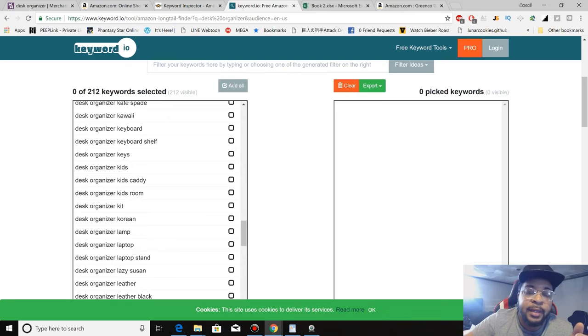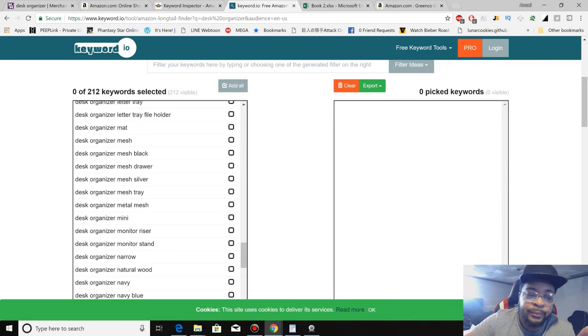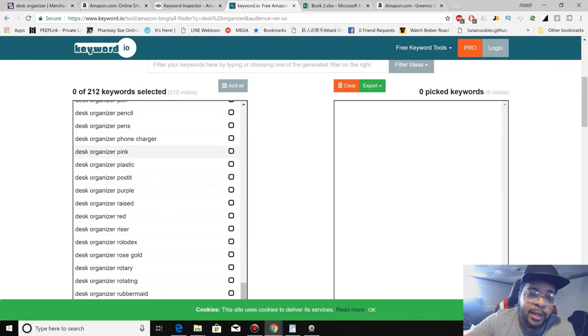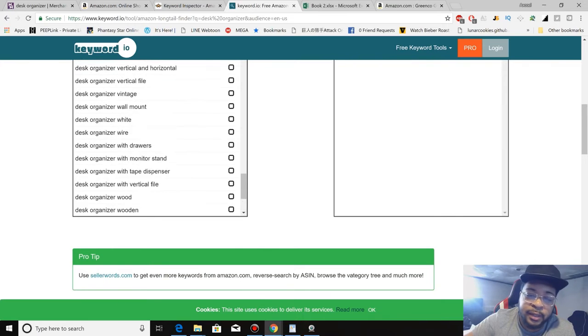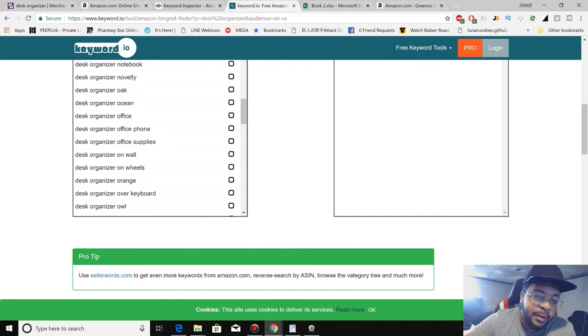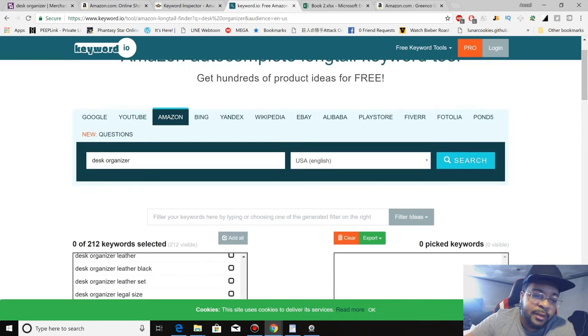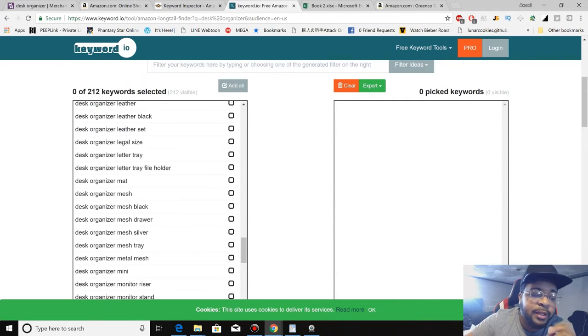So the main thing again is to remember what are all the specific things that your broadest keyword could also be categorized as. Okay, so this is another good way to find keywords. There's at least 200-300 keywords here, and all of these keywords are relevant to what our product is.